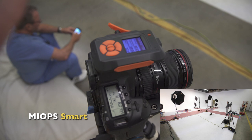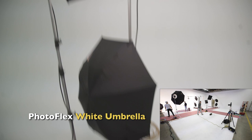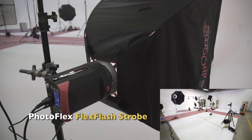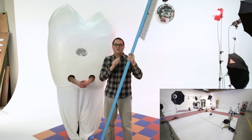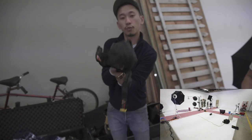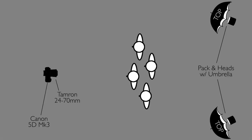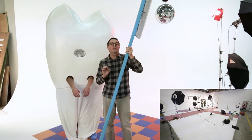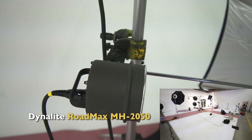Let's talk about the four lights we're putting up on the white background. If you just slap them up there without thinking, they're gonna cause problems. I put two heads on each side of the white background — one up and one down on the same stand, using a bogan clamp, because there's not enough real estate for two stands side by side. So a tree of two on each side. The two on top aim pretty much straight toward the background, turned slightly toward the middle so they don't spill onto the person in the foreground. The two on the bottom turn slightly toward the middle and slightly down to create a nice glow onto the floor, making a smooth transition so there's no hard line from the floor into the background. I meter that and adjust them until I get it as smooth as possible.